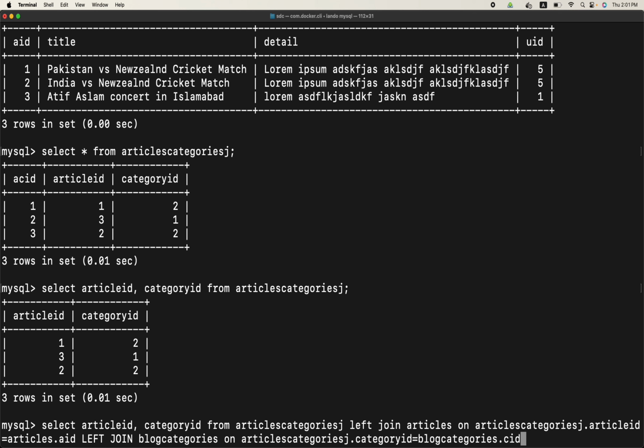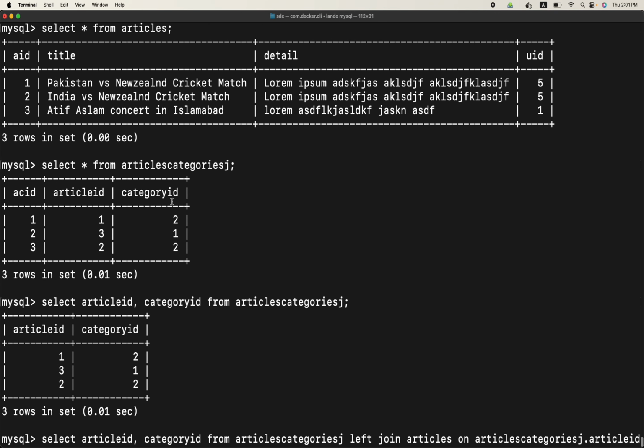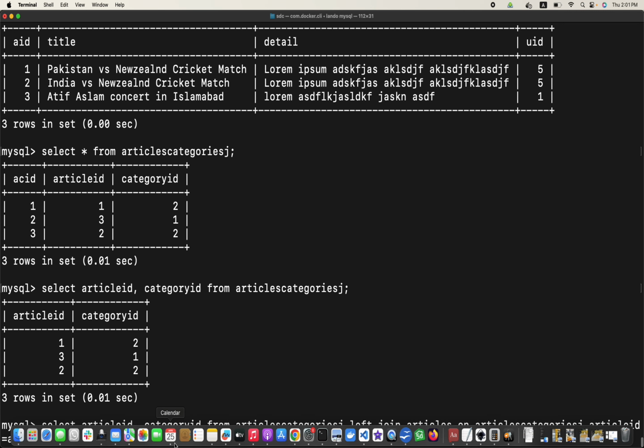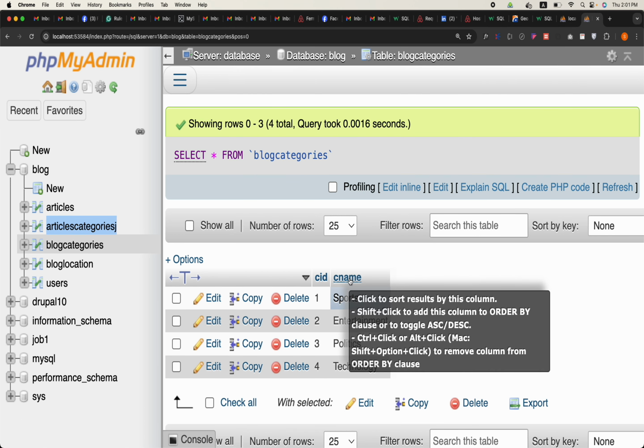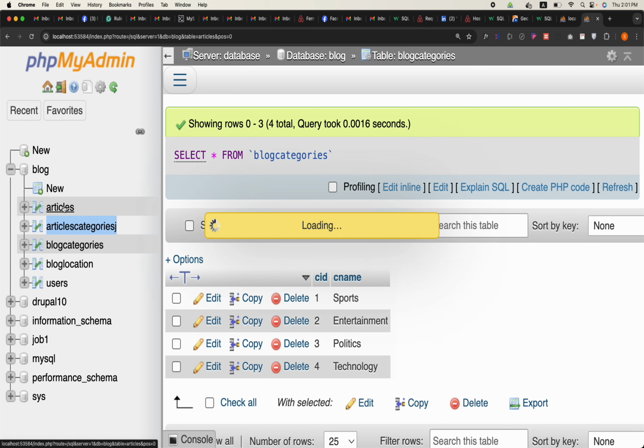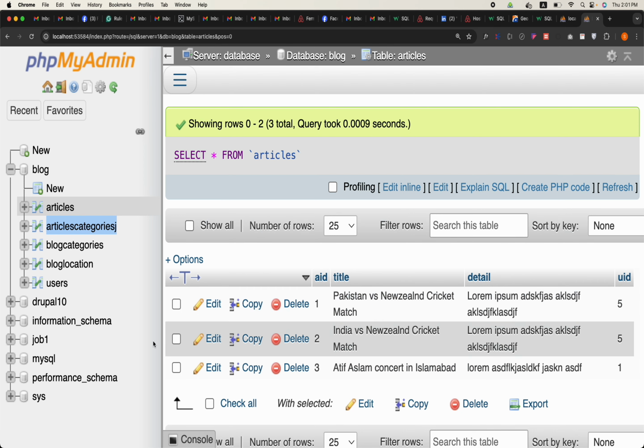Okay, now the joins mean you have a connection to that table, and once you have a connection you can select columns from there. Right now we are selecting article ID and category ID from this table, but now we have a connection to the category table and the article table also. It means we can select title and category name. So we can select CNAME from the categories table, and title from the articles table.